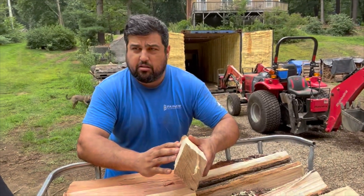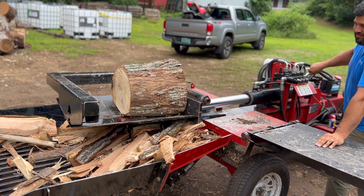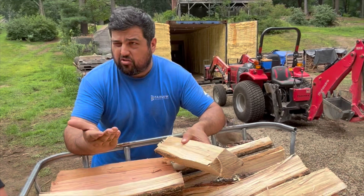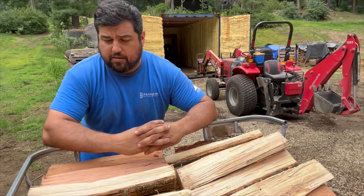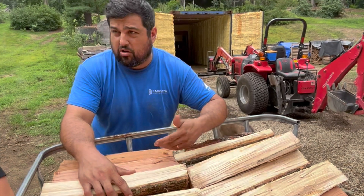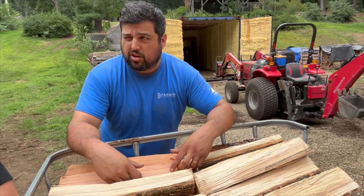This is a two and a half inch split. I use Timberwolf — they have a two and a half inch box wedge, so it's not like a ton of extra work. For a long time I was running a five inch box wedge and I would have to resplit all this wood, so they saved me big time. The smaller the wood, the easier the coal — that's how you want to cook your pizza. You're cooking on the coal; the open flame isn't helping you. The more smaller pieces you put on, the quicker you get coals.